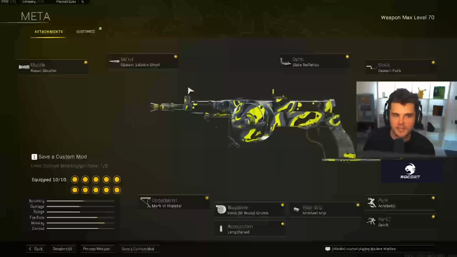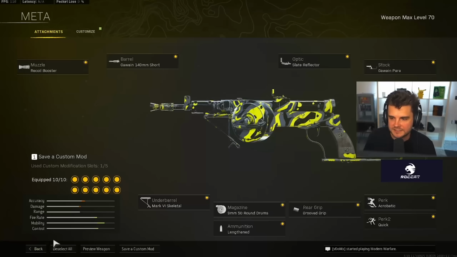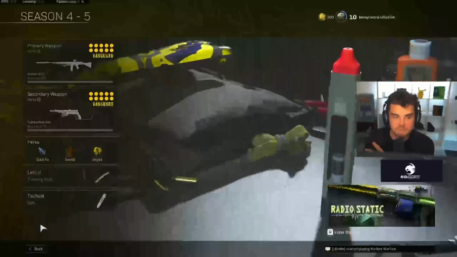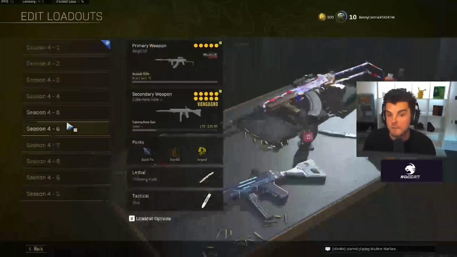And then with that, I just had the Sten once again, because it's going to be between the brand new SMG, the Sten, the Type 100, and then also the Blixen for those top tier SMGs, in my opinion.